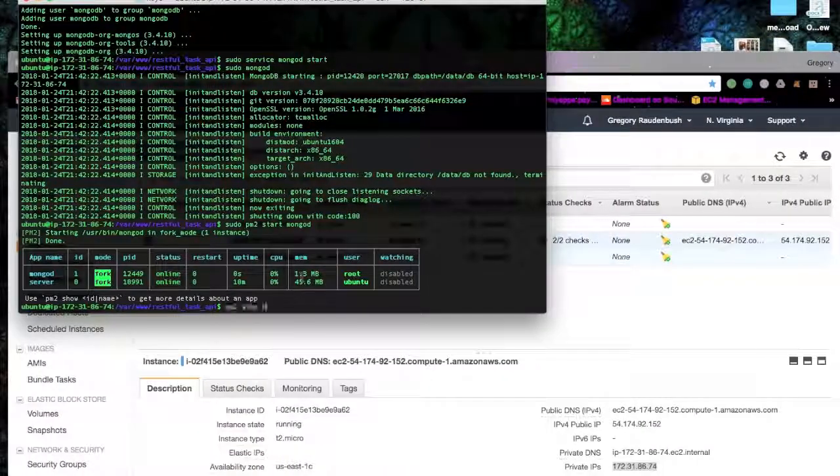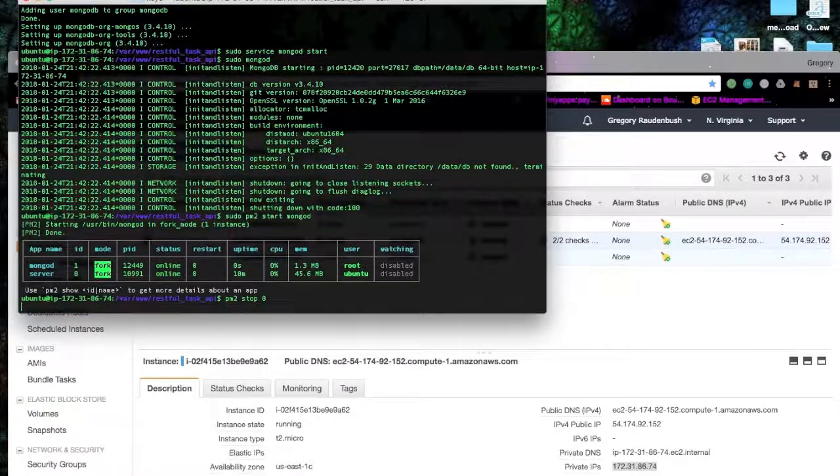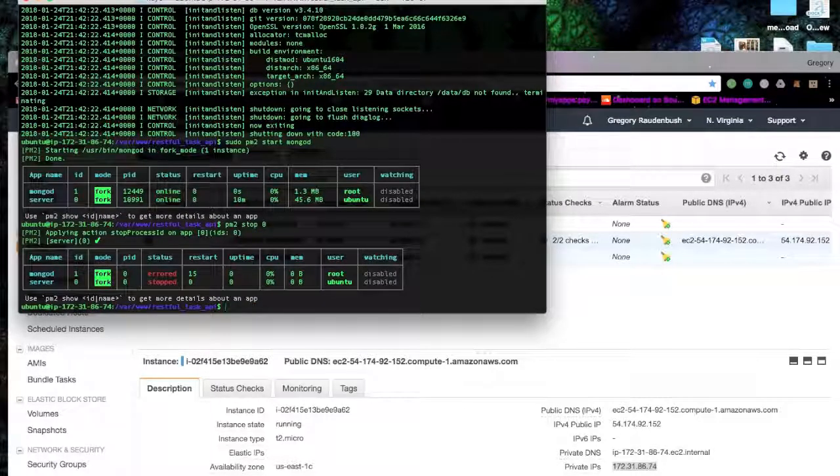And then we'll do that again. We'll do the PM2 stop. So we're doing pm2 stop 0. But for this one, we're going to stop the mongod server and the server.js will stop the 0. You notice it stopped, and mongod errors, we're going to stop that one.